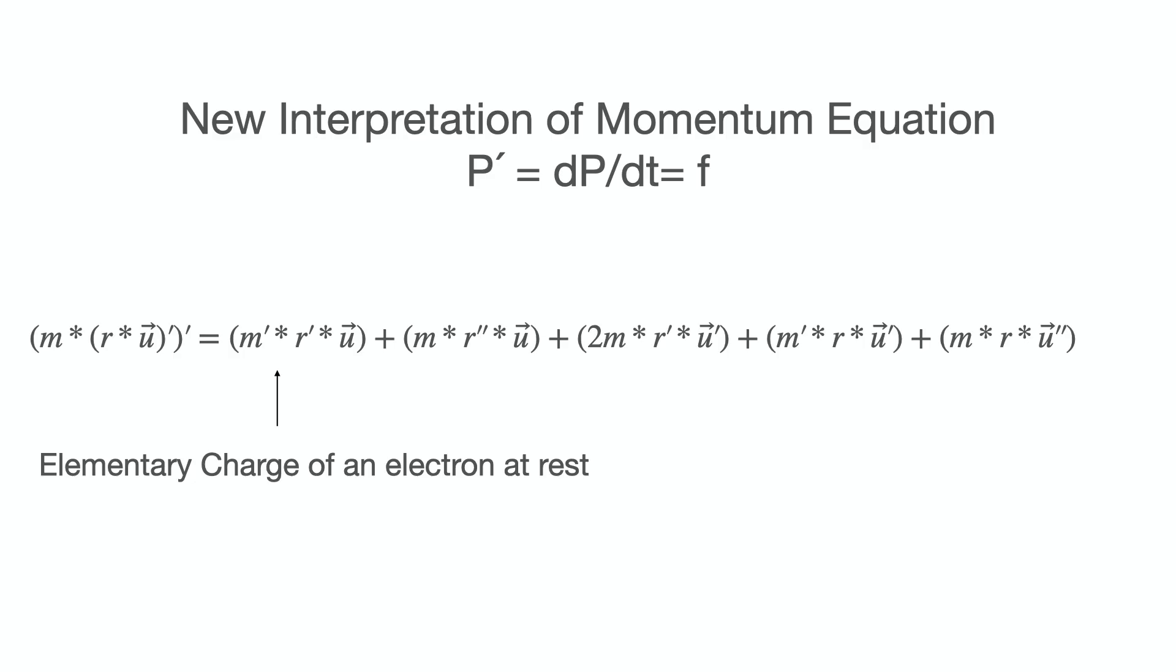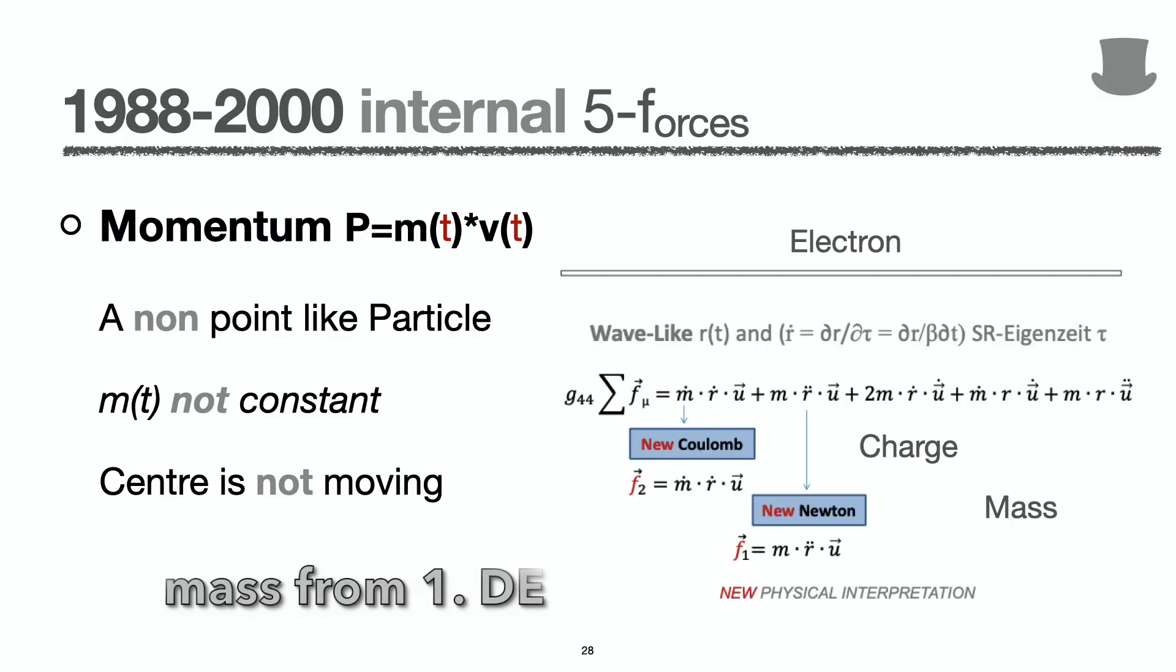The next step leads us to the question, what is the amount of charge on the electron? To answer this question, we need the first part of the Newton-Einstein equation of motion. This means we have to define F1 mathematically and justify it physically.